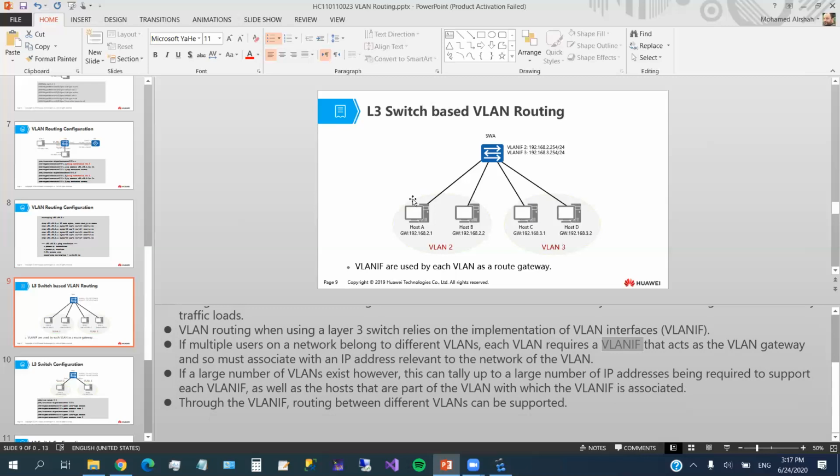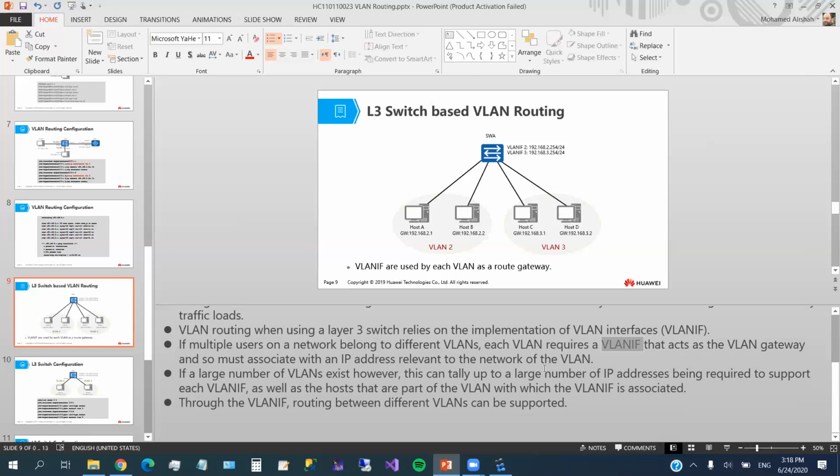So if we have a big number of virtual LANs, then we have to configure many virtual LAN interfaces, and every virtual LAN interface requires one IP address. So this is considered a waste of IP addresses. The last thing here: through the virtual LAN interface, routing between different virtual LANs can be supported.